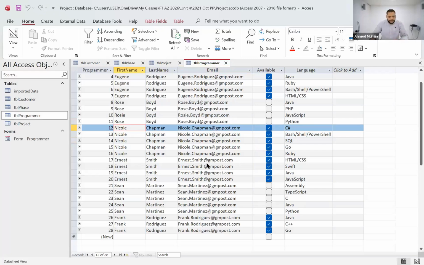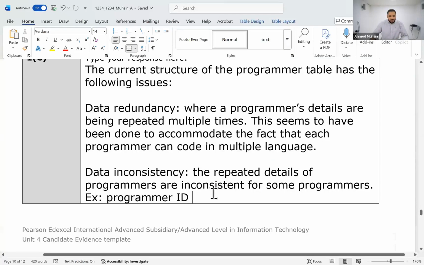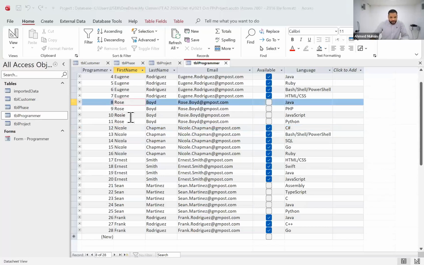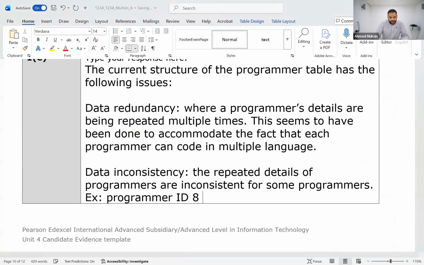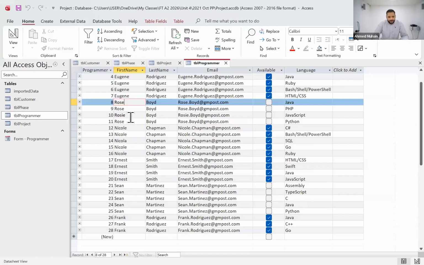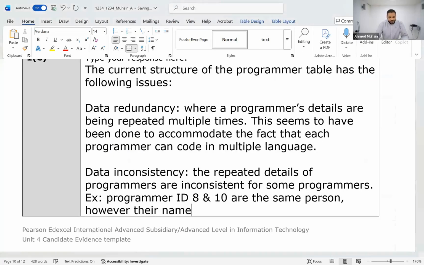So we can talk about data inconsistency issues. Programmer ID 8 and 10 are the same person. However, their names have been spelled differently. Okay, if you want, you can give examples.